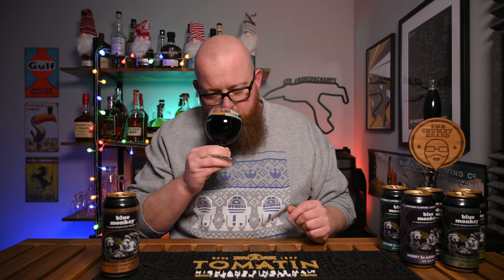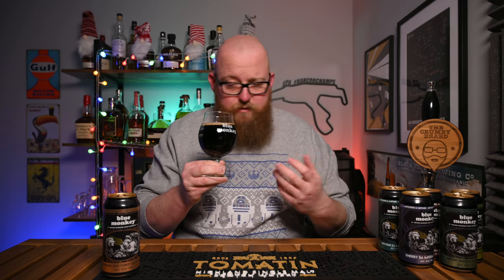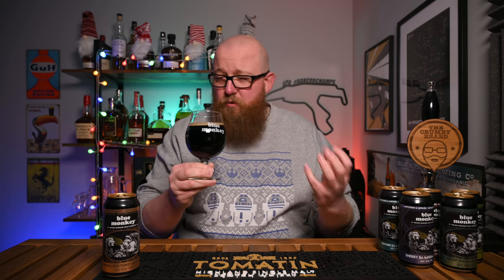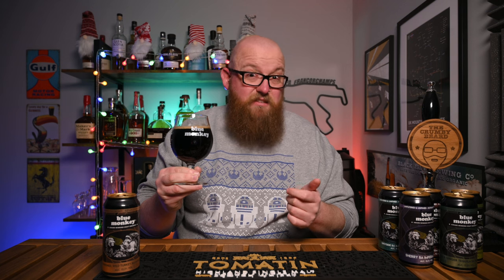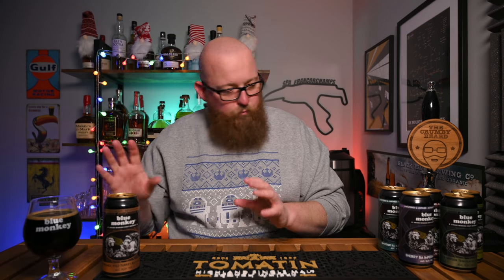I'll give some initial aroma notes now, then we'll put it down, talk about the others, and come back to it properly at the end. Massive orange hit — like fresh, juicy, zesty, pithy — the whole orange feels like it's in here. Because of that boozy element it's putting together something that feels a bit like Cointreau and orange liqueurs, but I'm pretty confident this is all proper fresh orange. The Angostura bitters aren't really coming through. There's a little bit of deep dark chocolate roastiness from the malt, but the orange is taking centre stage. Orange beers can be really tricky — they can come across synthetic, overdone, feel a bit like detergent — but this is the most authentically orange beer I've ever had the pleasure of sticking my nose in. It's just oranges, and absolutely all the better for it. There must have been heaps in there because it smells absolutely delicious.